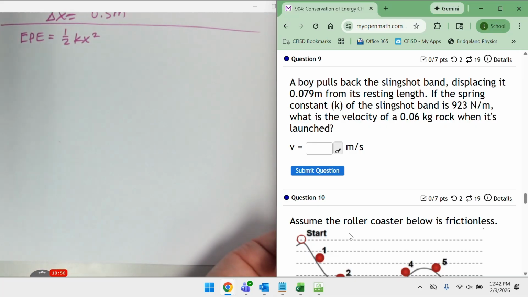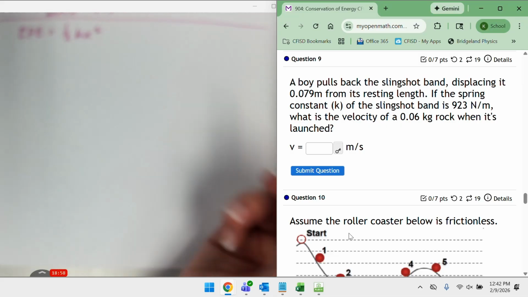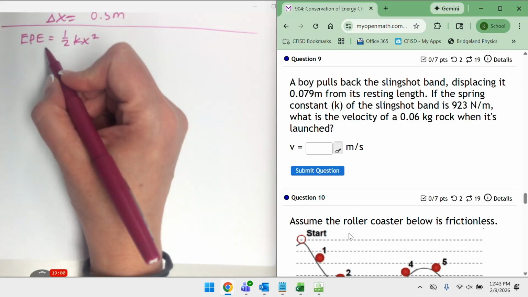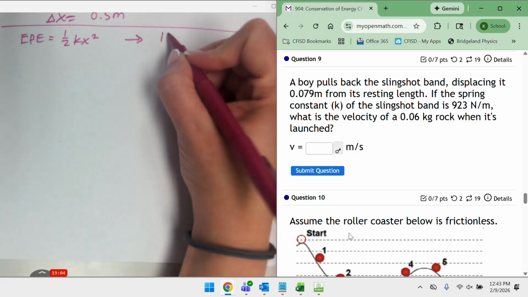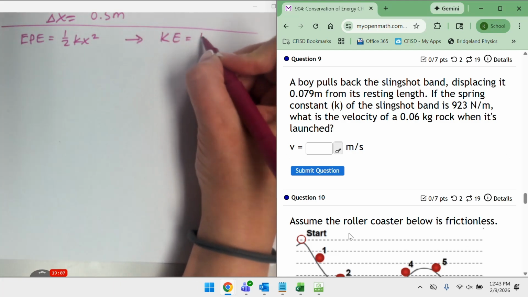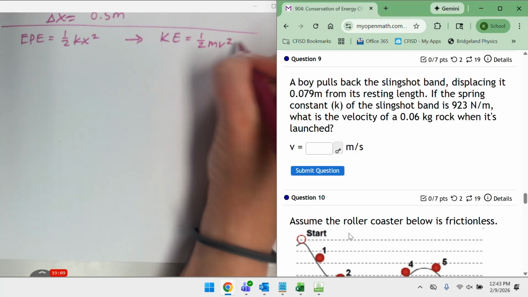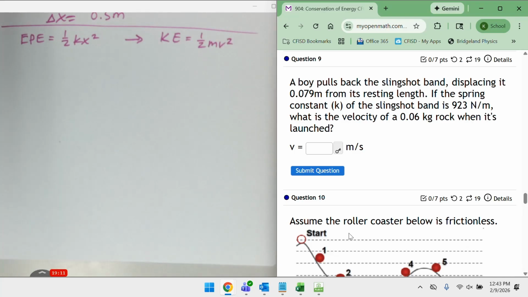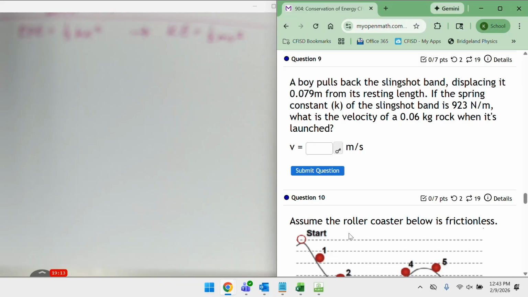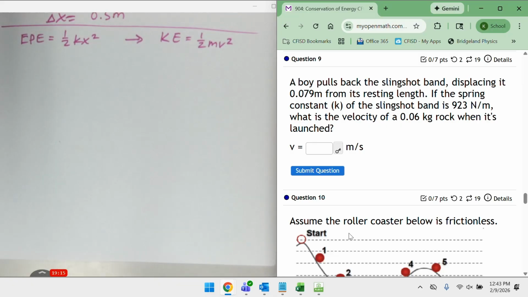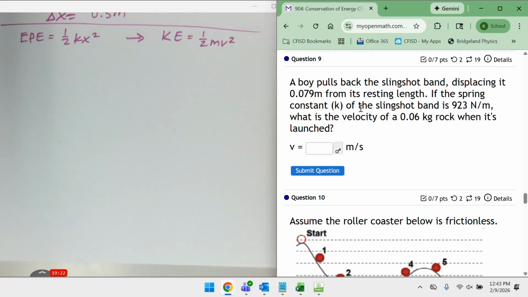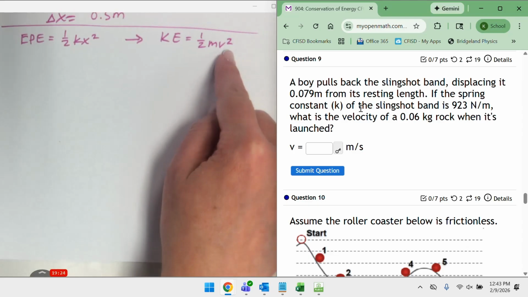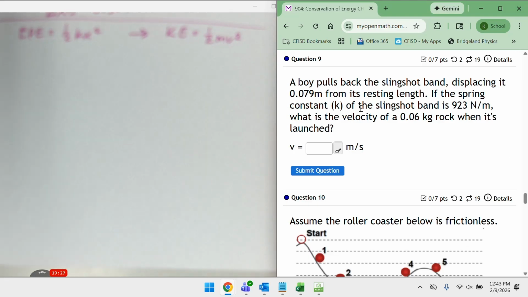Instead, they want to know how fast it's going to go afterward, which means that the elastic potential energy that is initially possessed by the slingshot is going to convert into a different type of energy, specifically kinetic energy. And again, what we normally do when we're approaching these problems is we write an energy transfer equation, but if you didn't know that, then you can just look at the information that's given. You have a displacement, you have a spring constant. You should know right off the bat you're going to need this. And then you're being asked for velocity. You should know right off the bat you're going to need this.